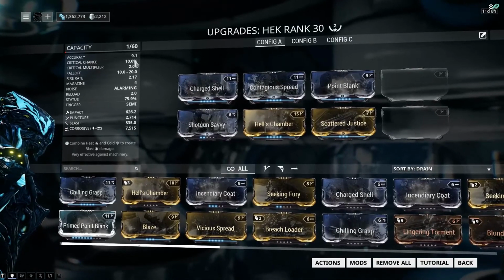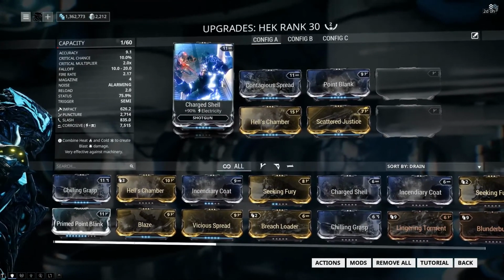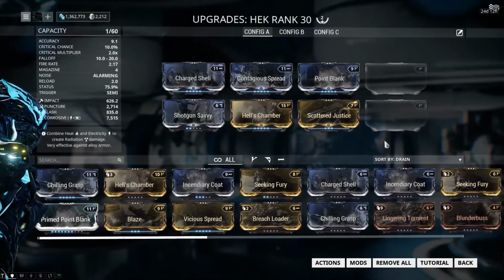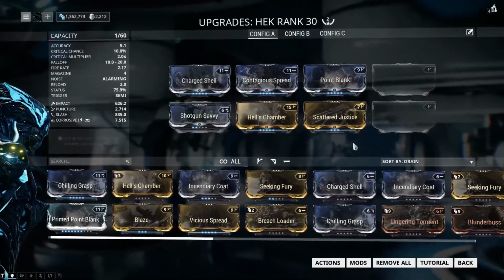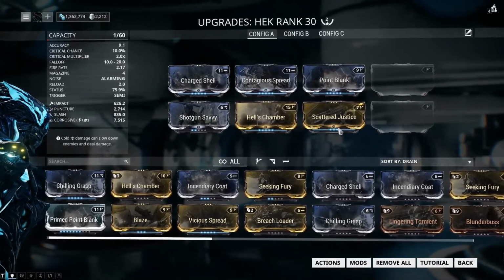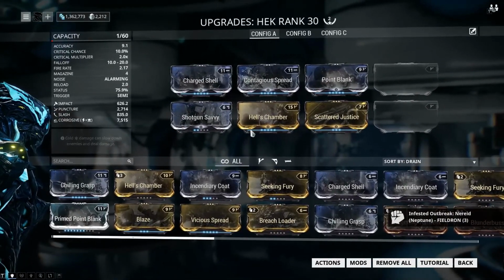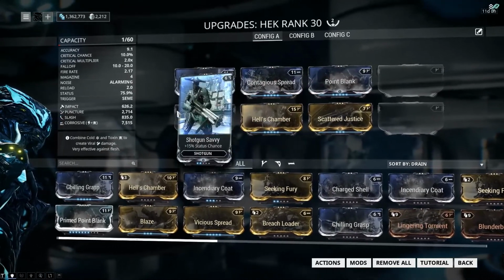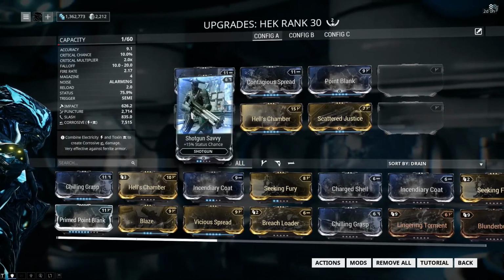I'm at 1 out of 60. It's got Corrosive. The only one that's not fully upgraded is Shotgun Savvy at 2. Now, my usual build is different than this. Usually it's a dual. I'm using Corrosive and Heat, and a couple other mods on here. This is just what you can expect to be able to build with the Heck to do some very good damage for having no Forma into it.